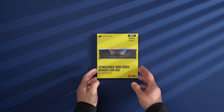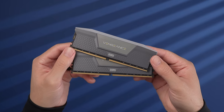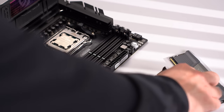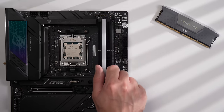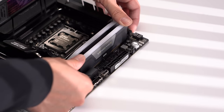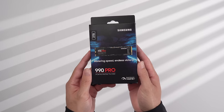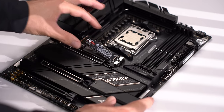For RAM I have 64GB of DDR5 6000 memory from Corsair across two sticks, with an EXPO profile that can be enabled in the BIOS to get those advertised speeds and proper timings. Intel users will want a set with an XMP profile instead. I'm also using a Gen 4 2TB Samsung 990 Pro SSD since I don't have a Gen 5 M.2 yet, with three remaining slots available for future upgrades.